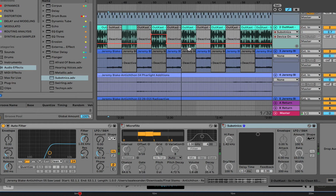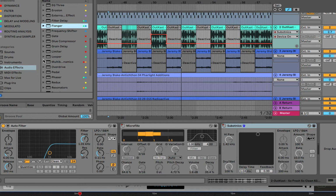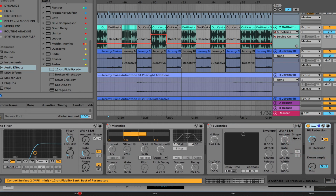I'm going to do all of these for you so you guys can see me doing it. If you don't need to know how to do this, you can skip it. This one's kind of fun. Let's do this 12-bit thing. That's going to be for the third drum solo, so I'm going to choose 12-bit fidelity. Here's my third drum solo. Device is going to be off until I get to this drum solo. It's going to turn on and then off again. Let's watch it.